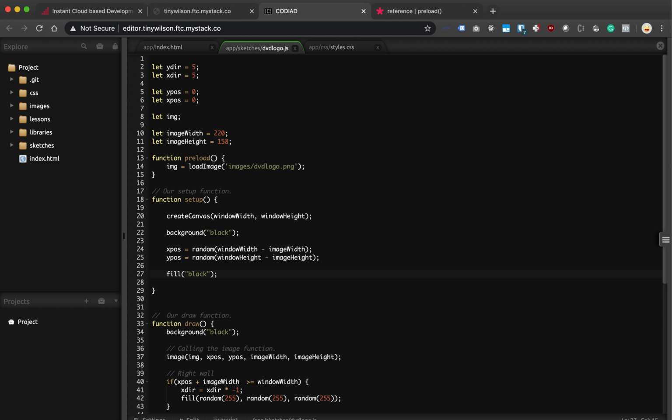Boom. Now, by making that small change, the first function that p5.js will call will be the preload function. I'm sure a lot of us have seen this when we play video games, or maybe we go to a really interactive website and we see a loading bar, right? The loading bar is basically saying, hey, we're loading all of the digital assets we need in order for us to actually render the image or the interaction to the screen.